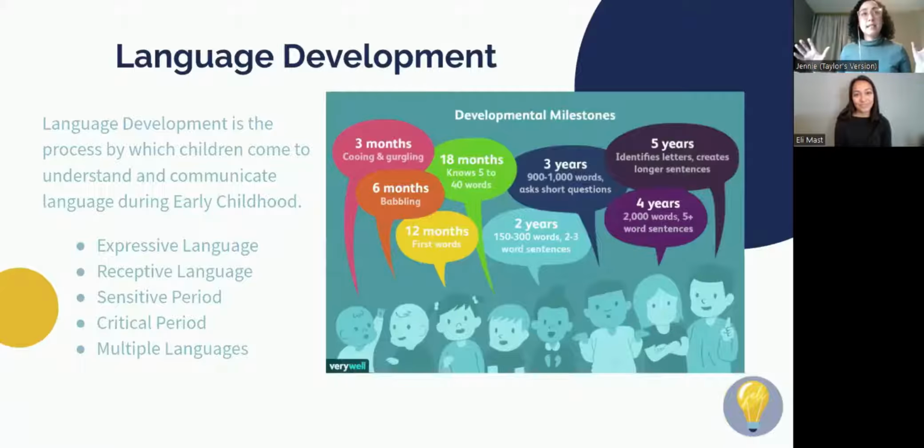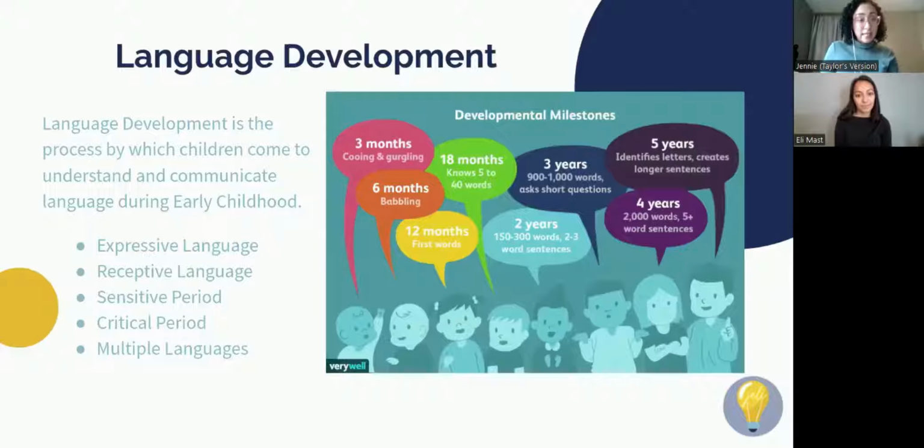So language development is a key area of development for children, and especially in young children it is essential and important. It's also one of the areas where we see a lot of support is needed, or a lot of questions are had, or maybe you're not sure as to what milestone needs to be reached. The thing we want to look at in order of language development is the different areas and the different types. We have expressive language and receptive language. These two are actually the bigger parts of language when it comes to children.